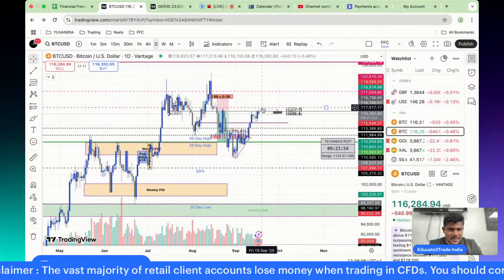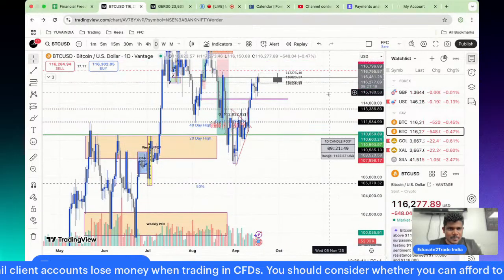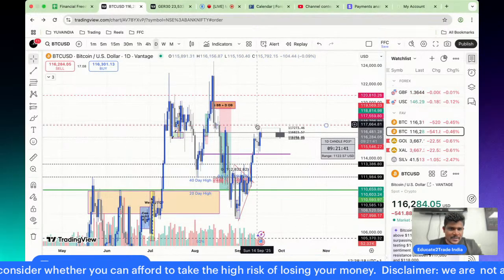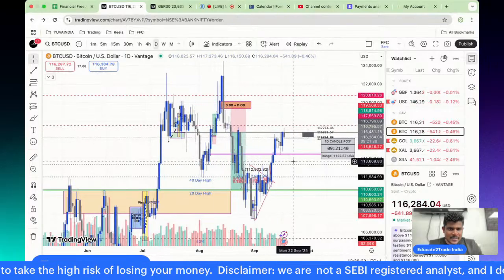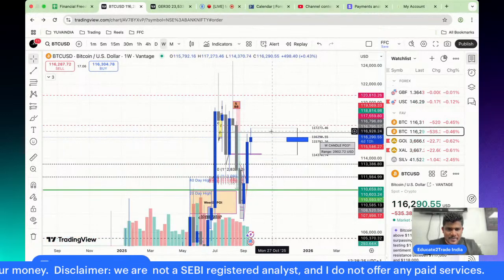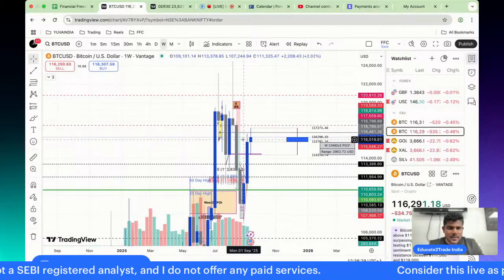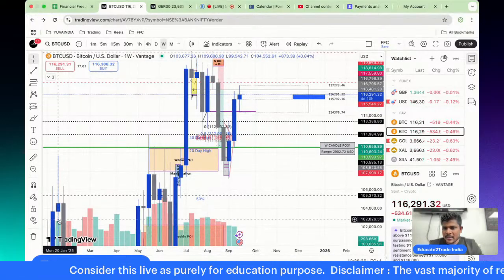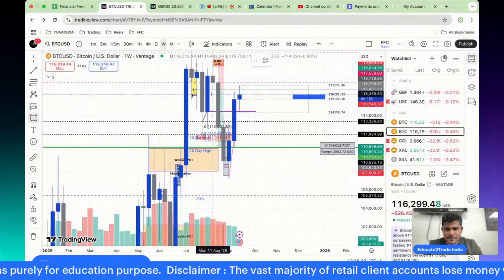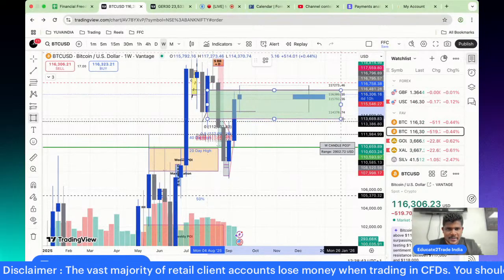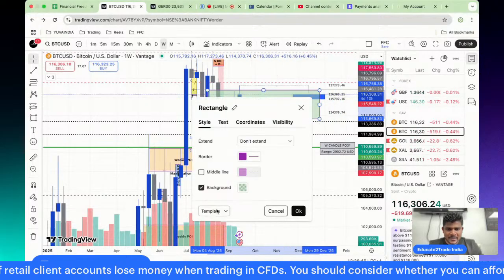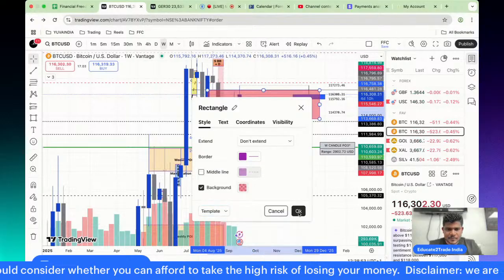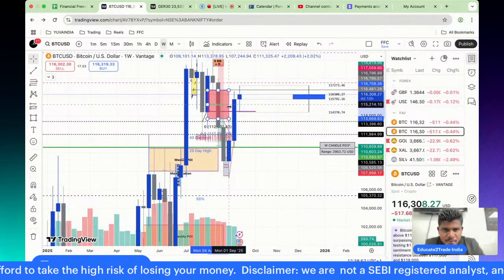If the price is sustaining this level, I would say around 116,791, but I'll keep room for error until this break is happening, because even if that break happens on a weekly time frame, that is going to be above the balanced price range. So when we call this a balanced price range, let me give you another structural update. So now this is a sell side imbalance. Okay, so till here it was a sell side imbalance.